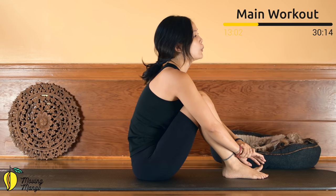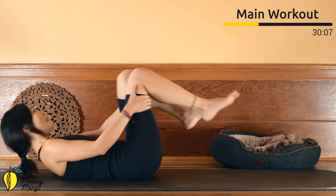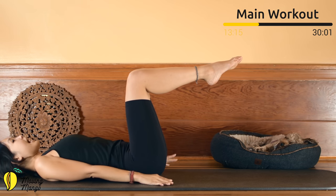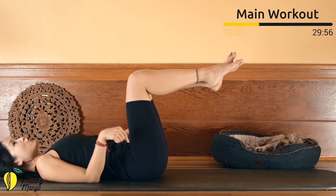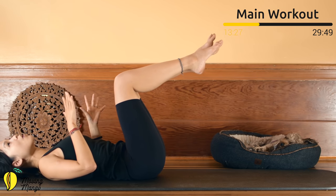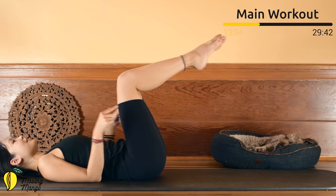Inhale deeply through your nose and exhale deeply through your mouth. When you're ready, lie all the way down on your back. Lift your legs up to 90 degrees, bring your heels down to the mat, plantar flex with your feet, arms along your body, press your shoulder blades down. Keep your back in neutral — don't arch your back. You can move your hands under your back to check: if you can slide them under easily, you're arching; if you press your whole back flat, you're rounding. Just keep your back neutral. Move your knees further away from your hips so your knees are on top of your hips — you'll already feel your core working.